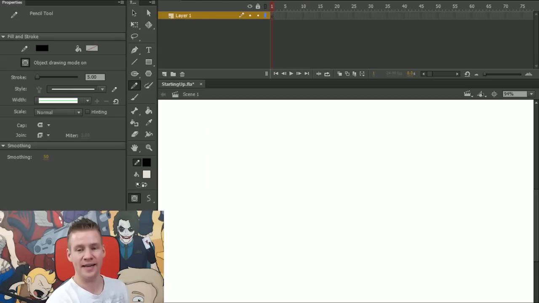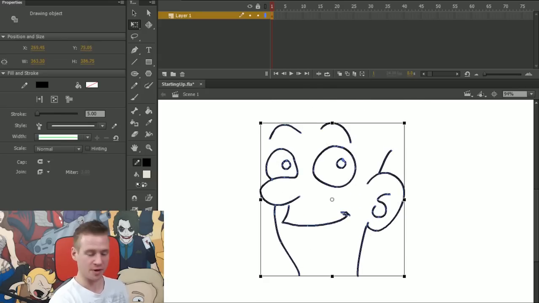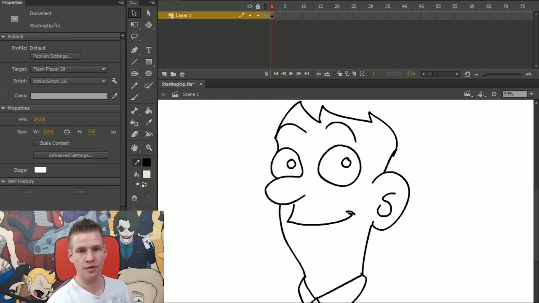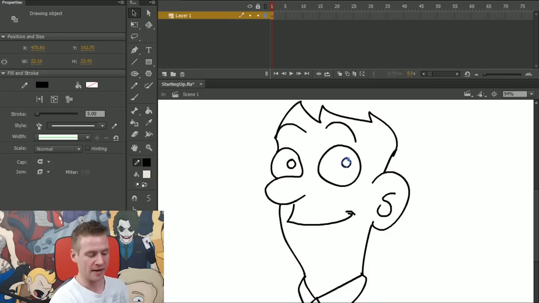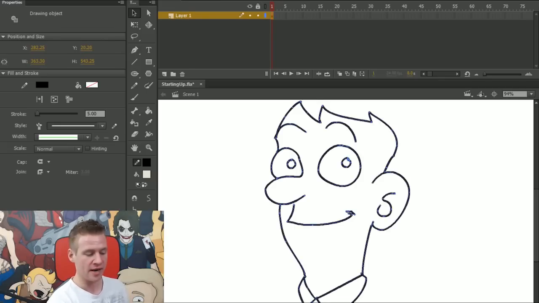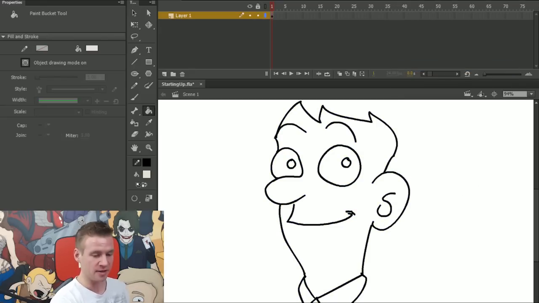So one way to go about this, if you want something that's customizable up until the point that you want to fill it in, is to draw your piece in object drawing mode. So for example, let's draw a character's face here, make it a bit bigger to clearly demonstrate what I want to talk about. Close up the gaps of his head. Let's pretend he has hair. And having used object drawing mode, it means I can easily manipulate any of these objects, even if they intersect. So for example, this line that I drew for the hair here, I could bring in there, tweak the points, make it so they don't overlap in certain areas, things like that. And then when I'm happy with it and ready to fill it in, I can select the whole thing, right click, break apart, and then it's ready to be filled in with your fill colors, because it has turned your object drawing into raw vector art.